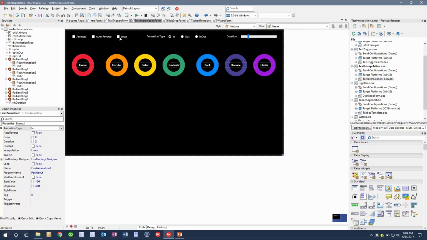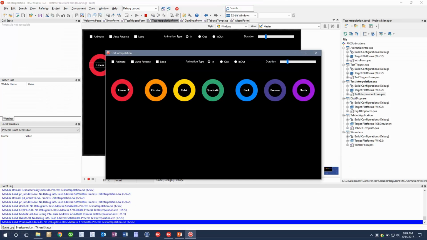So common properties, I just go ahead and change all of them. The key thing is I'm going to go ahead and run this, and we're just going to take a look to see how each of these interpolation values affect the animation of each circle and or ring. And the animation is simply in the Y position, animating vertically for each one.